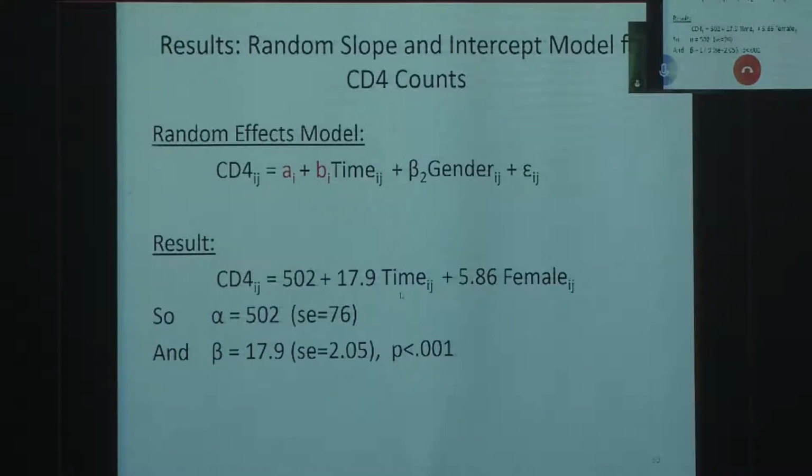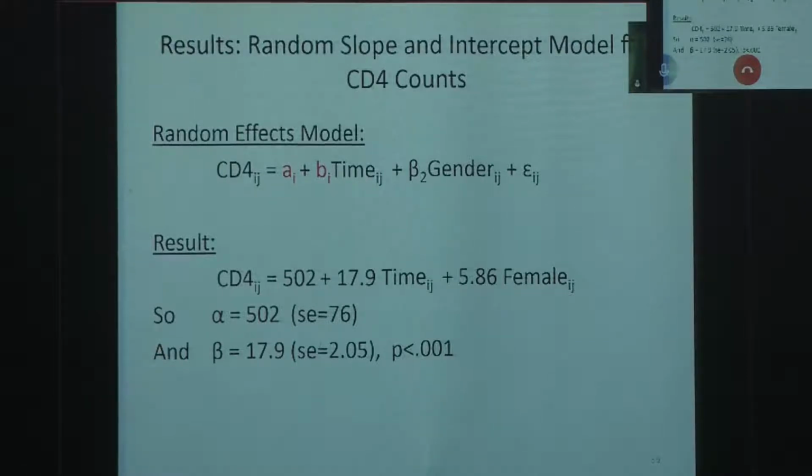502 plus 17.9 times time plus 6 times female. If you think back to earlier slides, this looks pretty much like what I showed you 15 minutes ago. Same intercept, pretty much the same slope, pretty much the same difference between men and women, with pretty much the same standard errors and the same p-value. And again, I consider that good news. I hate to have my answer depend on approach when I'm choosing the approach as much by philosophy as any sort of empiric results. So the fact that I get a similar answer gives me very good reassurance that this is a reasonable model.